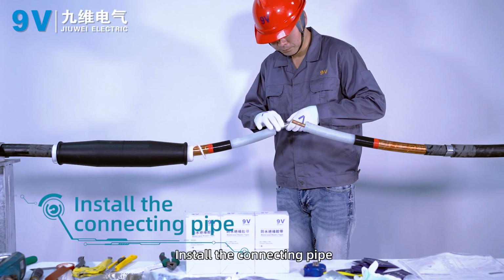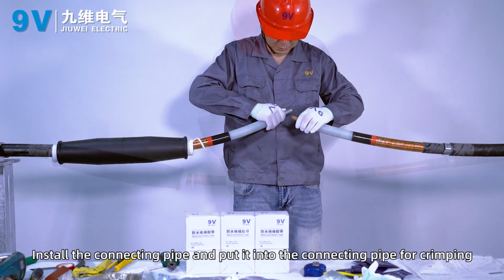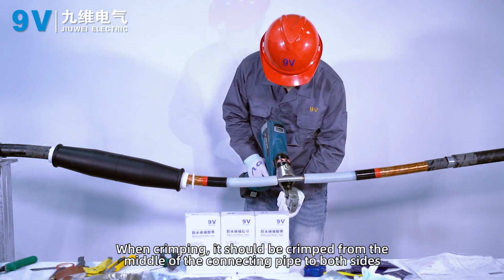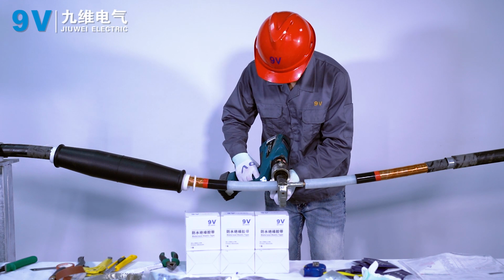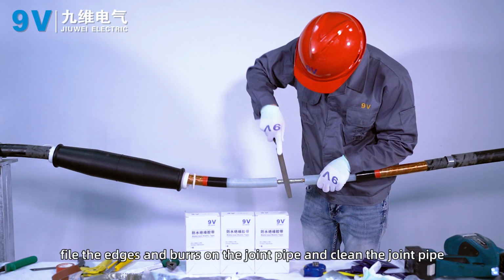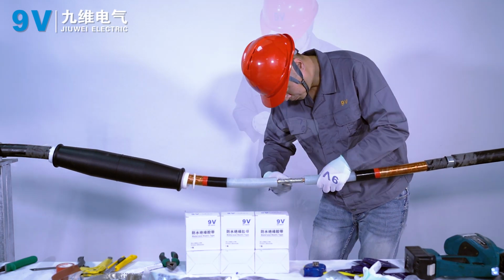Install the connecting pipe and crimp it. When crimping, it should be crimped from the middle of the connecting pipe to both sides. After crimping, file the edges and burrs on the connecting pipe and clean it.